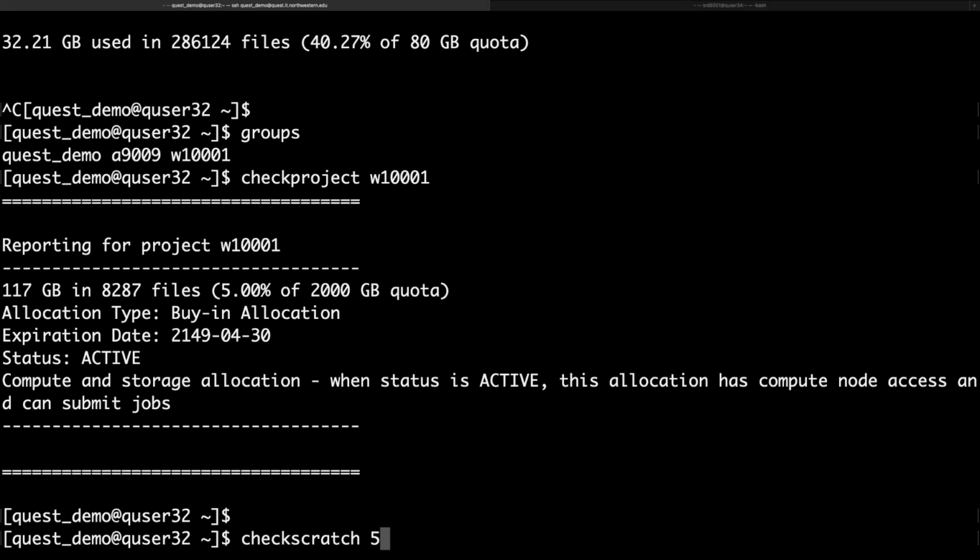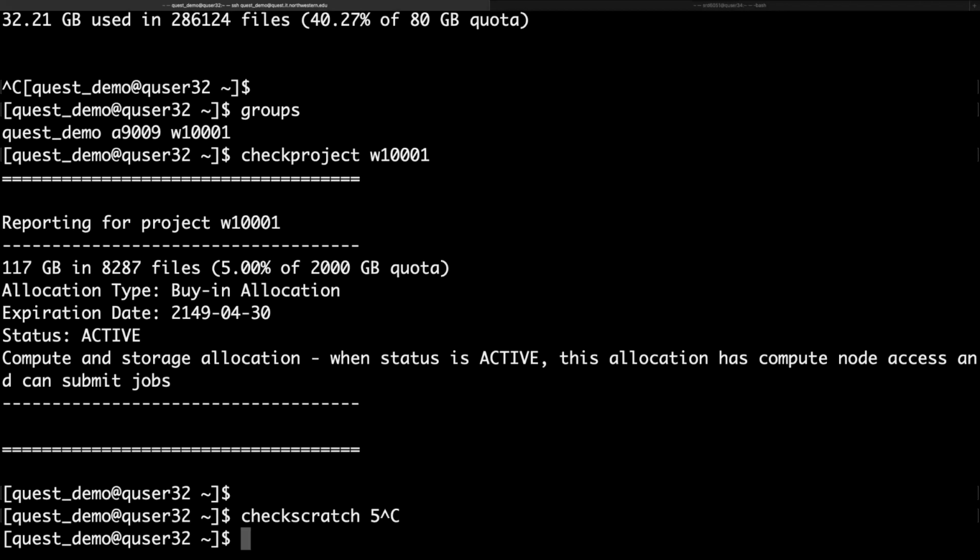So if you run check scratch followed by 5, this will give you a summary of all the files that will be deleted in the next 5 days. Now, this Quest demo account actually does not have scratch space associated with it, so I won't be running this command right now. But this is also a reminder that once you get access to Quest, you will need to apply for scratch space. You will not have that space by default. So I will terminate this command here.